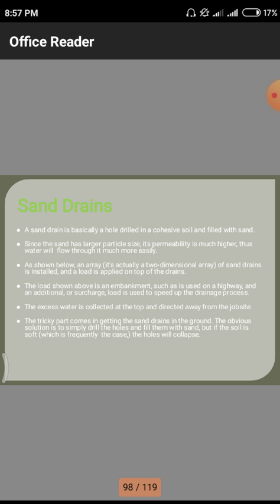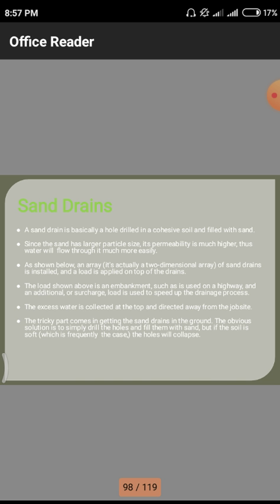Next, since sand has a large particle size compared to normal clay soils, granular soils and silty soils, the water is attracted into the voids present in the sand particles, so that the voids are filled by this water. After the filling of these voids, we simply remove the total water present in the sand drains.